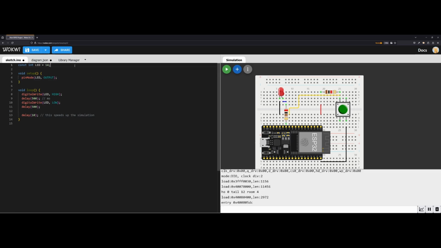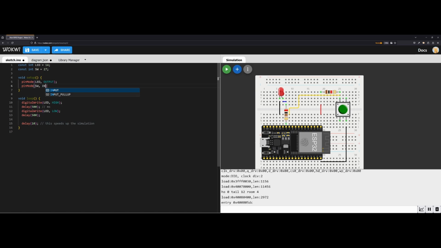Okay. By the way, just now, let's do the program by setting a constant integer for the switch, connected to pin number 27, and set the pin mode of the switch. We are using it as an input. Okay? And the difference between input, I mean the plain one, and the input pull up is that the input has the open drain or open collector configuration, just as in our lecture slide.